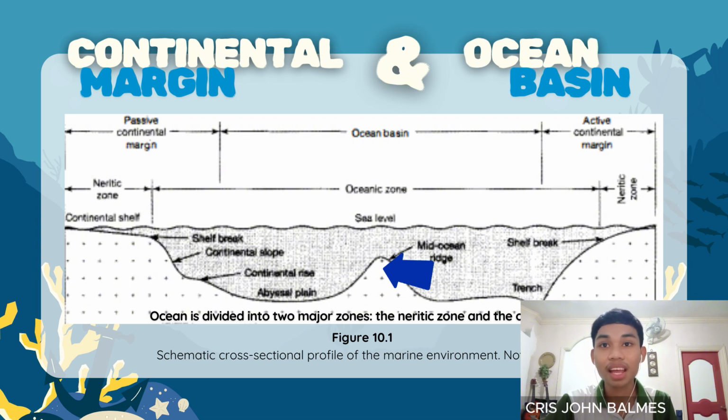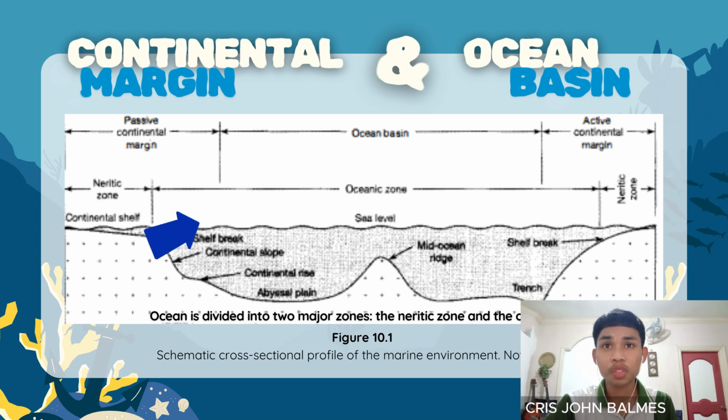Amazing, right? And on the left side of our mid-ocean ridge here, this one here is the abyssal plain, which is basically the flat region on our ocean floor. And that's it. That comprises our ocean basin. Now, can you recite and spot the parts that divide our continental margin? That is correct. The parts here on the sides are the parts that divide our continental margin.